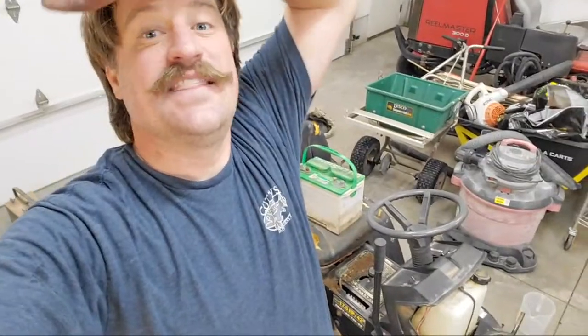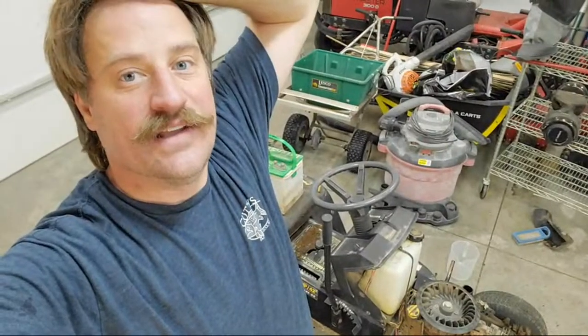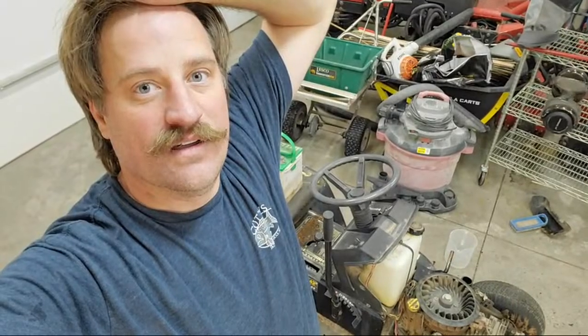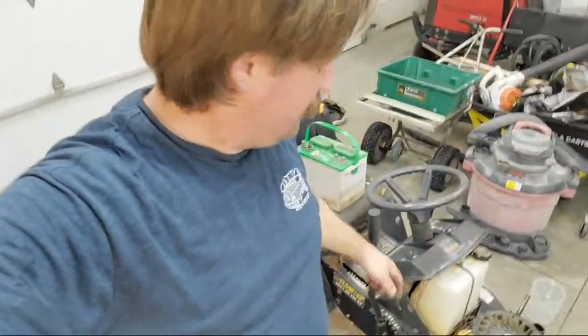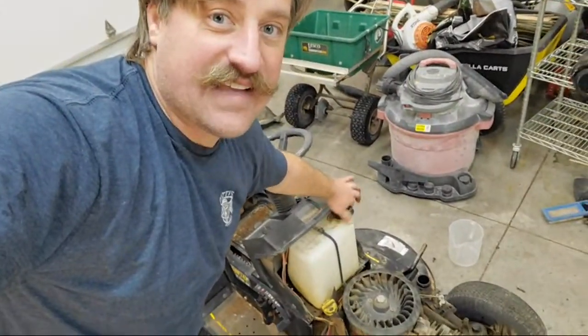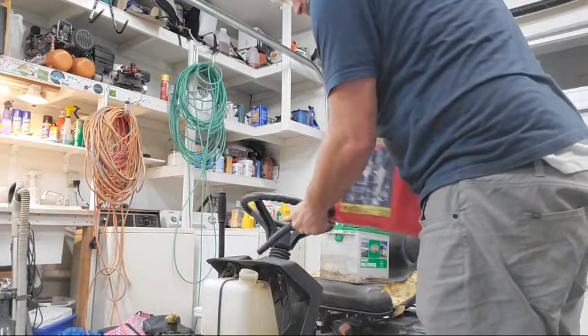So, put some gas in the carburetor or not? What do you guys say? Gas or not in the carburetor? Tank? Seriously? Fine, I'll put gas in the tank. It's already gas in the tank. I already checked that before I brought you guys on. I already freaking checked the gas. Put gas in the tank, not the car. Fine, put gas in the tank.